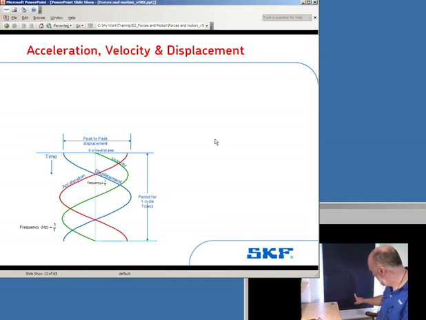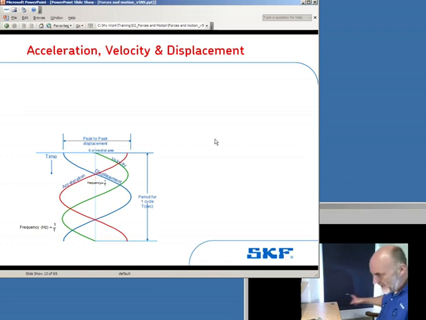Where its displacement is 0, it's reached maximum speed, and now gravity is going to take over and cause it to decelerate, so it's getting slower and slower, and it will come to a halt here. When we see a pendulum swinging, our eyes gravitate onto the displacement, the total excursion. We usually measure displacement in microns if it's an electric machine, or if you're working in English units, thousandths of inches. In this case, it can be measuring centimeters. Our eyes on the webcam are gravitating to the physical displacement of the pendulum.